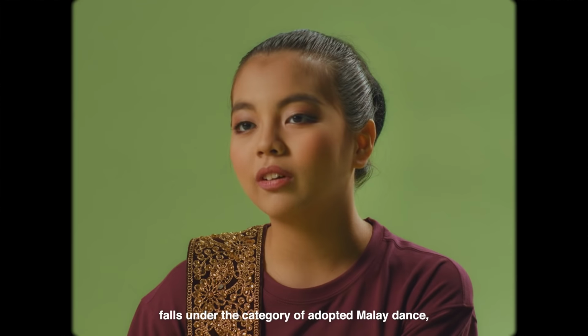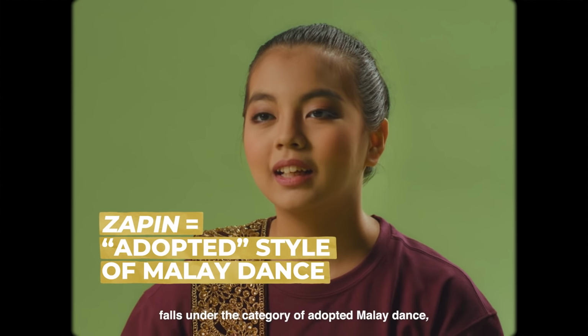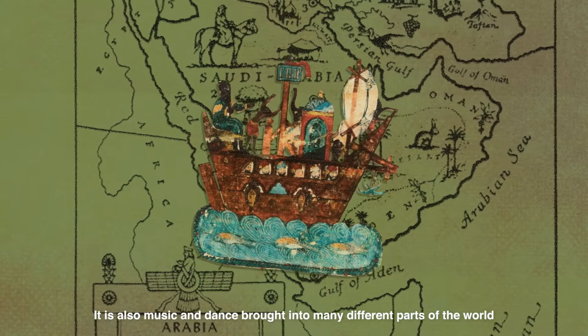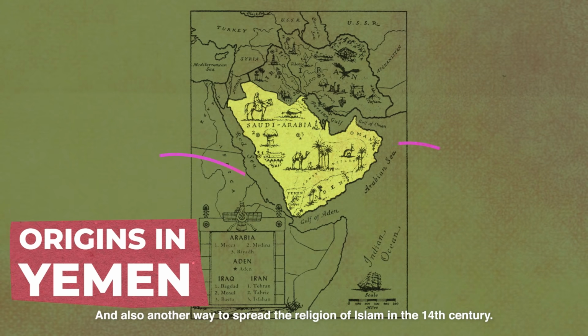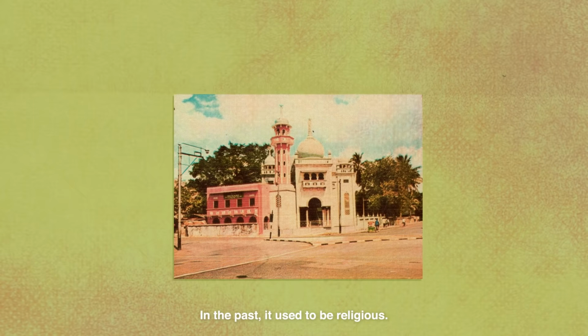Zapin, on the other hand, falls under the category of adopted Malay dance. Influenced by other cultures, it is also music and dance brought into many different parts of the world by traders and missionaries from Yemen, and also another way to spread the religion of Islam in the 14th century. In the past, it used to be religious.